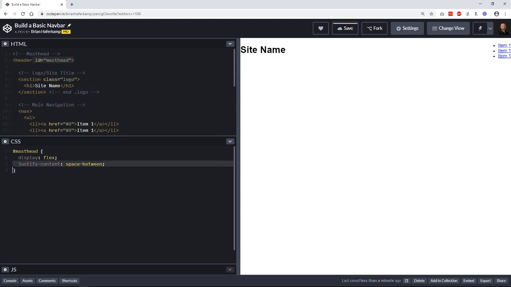If we say space around, it takes the empty space and it puts it around each element. So essentially it's half on this side, half on this side, and then half over here and half over there. So it's sort of putting equal amounts of space on each side of each element.